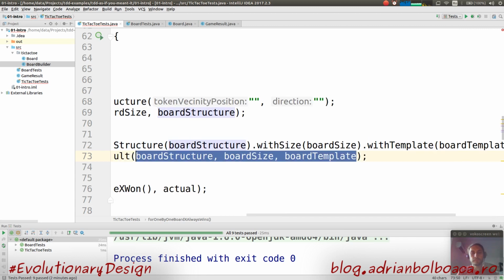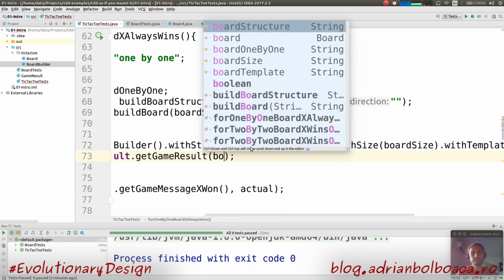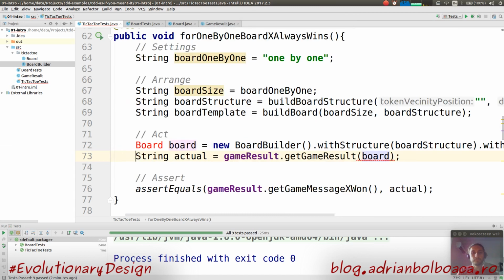So now if instead I pass the board, I need to use it. Let's run the tests.